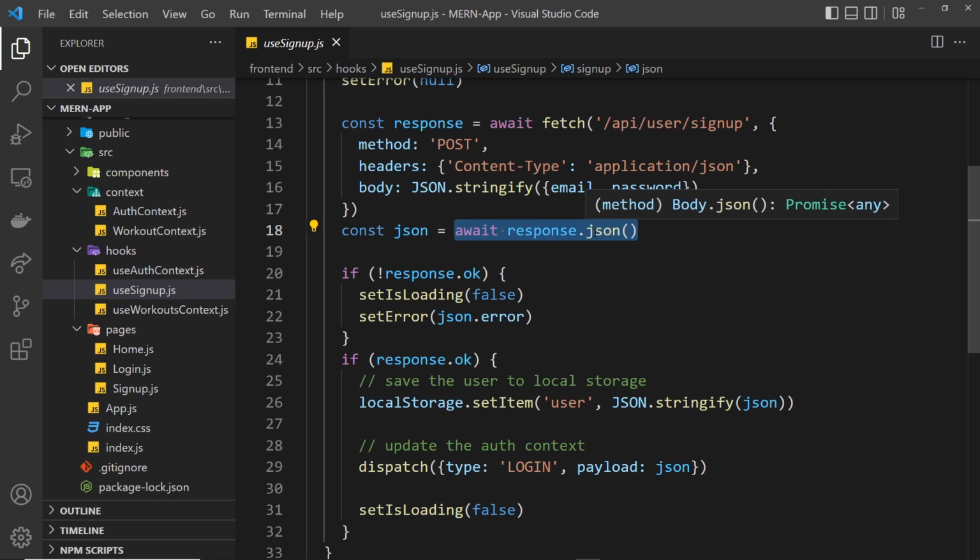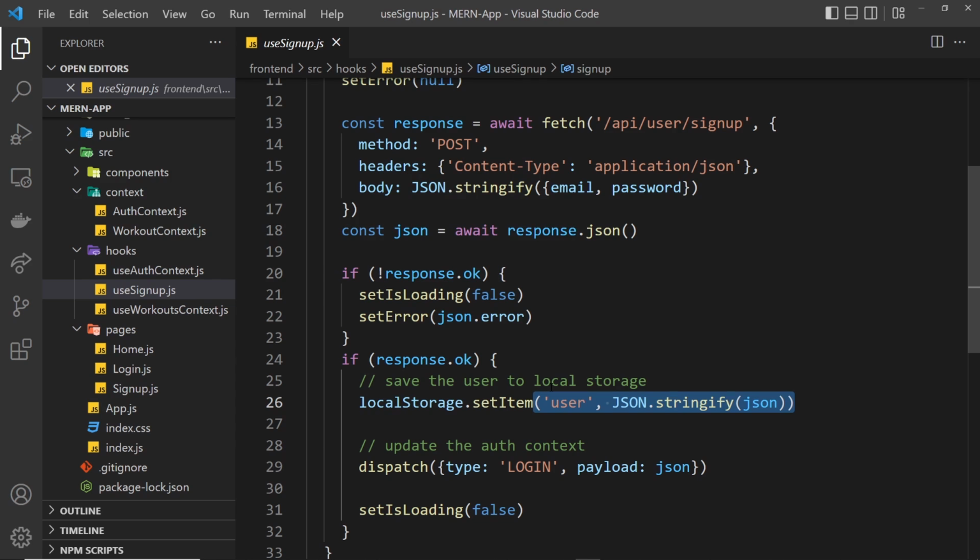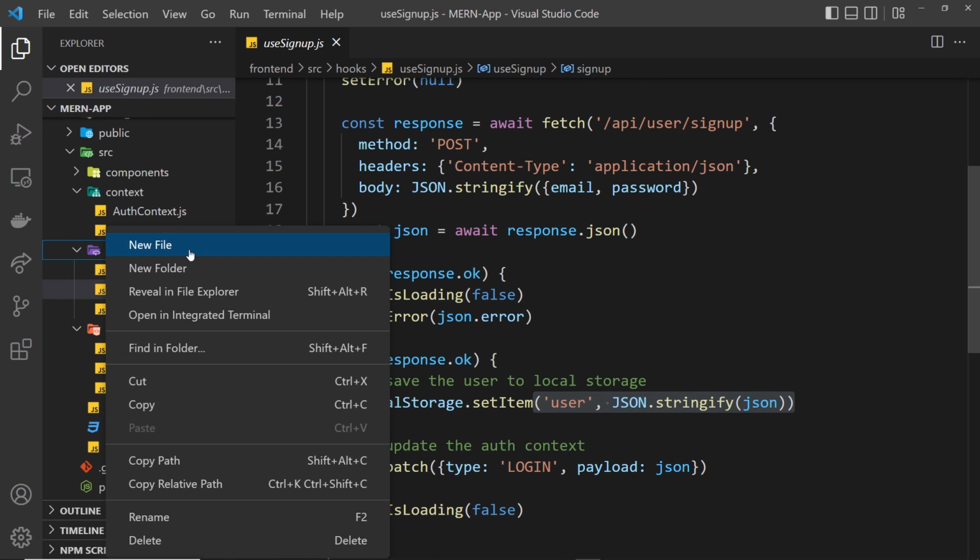So what I'd like to do now is show you how we can log out of the application. Now, I did say at the end of the last video I was going to show you how to create a useLogin hook, but I thought, seeing as though we now have that JSON web token stored in local storage and we're technically logged in, the next logical step would be to log out of the application. So we're actually going to create a useLogout hook now.